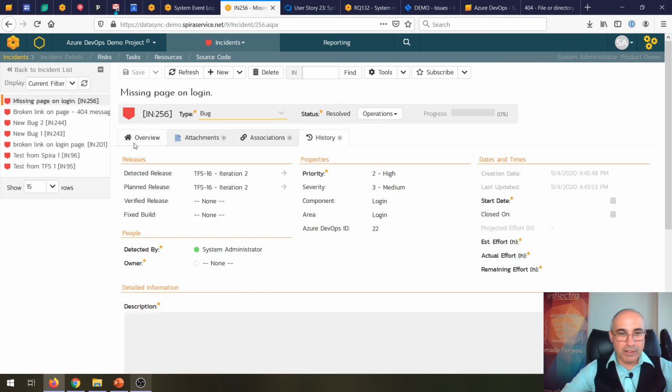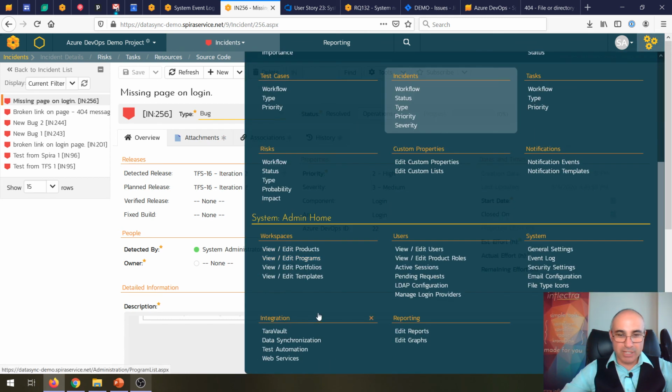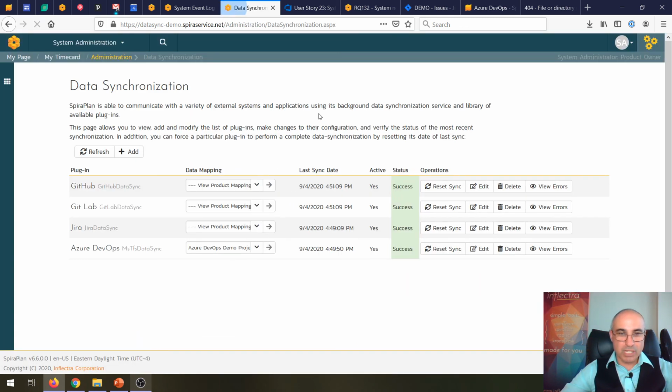So that's synchronized. So just to recap, we logged in both ADO and in Jira a new issue during testing, and the defect went across to ADO and to Jira. In both systems, we updated the issue or the bug to fix it and add a comment. It came back into Spira. We then logged a new user story in both ADO and Jira, and that then came into Spira. And obviously, if we update the user story, it will also update. So we have our systems fully integrated. And again, you can now look at data synchronization, and you can see the different systems integrated like that.